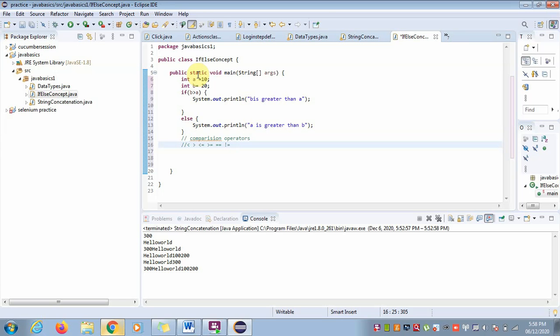These are all the comparison operators. If we give a single equals to, it is an assignment operator in Java. Because of that we use double equals to.